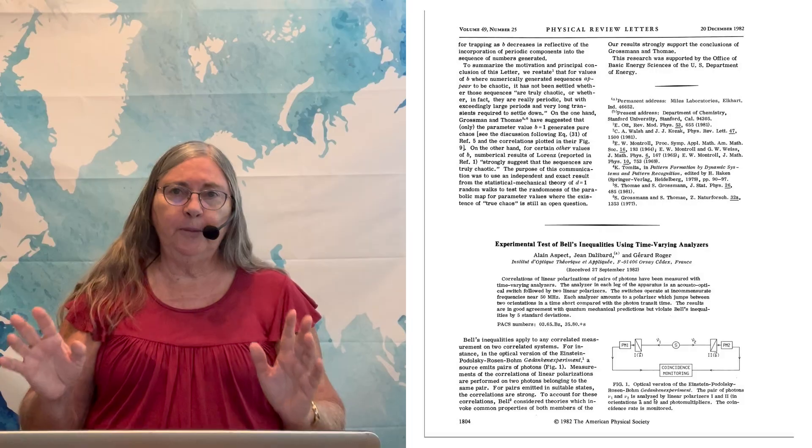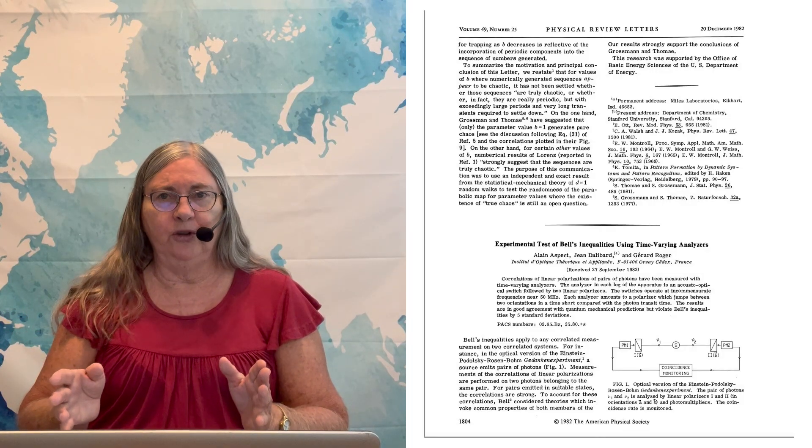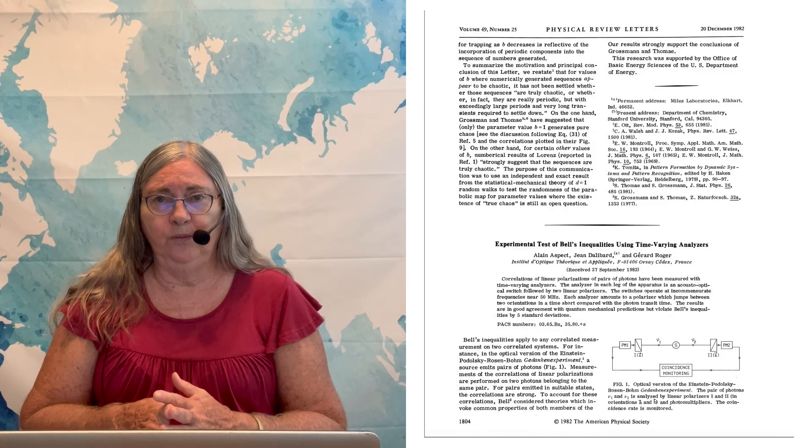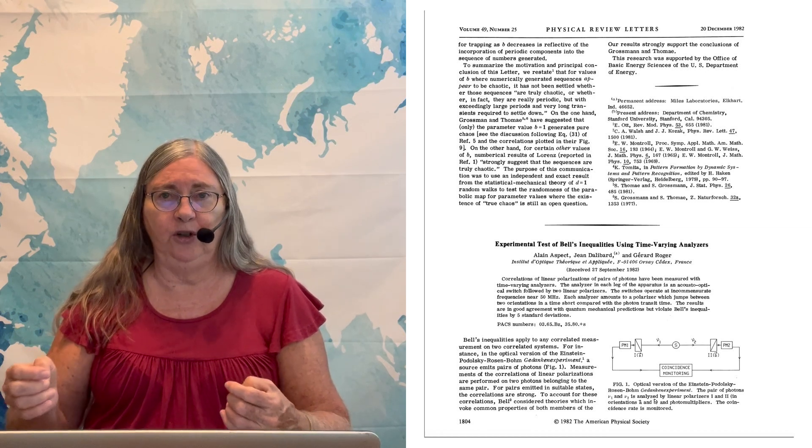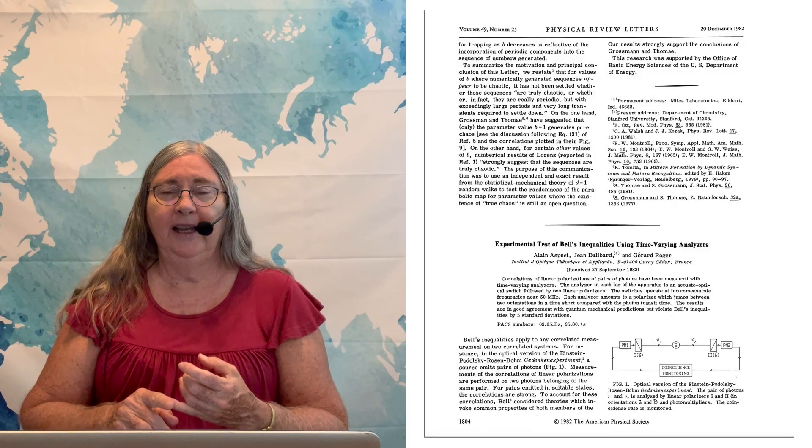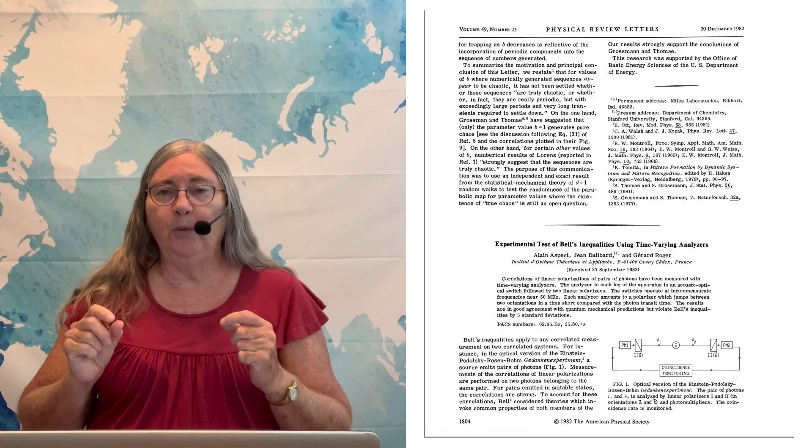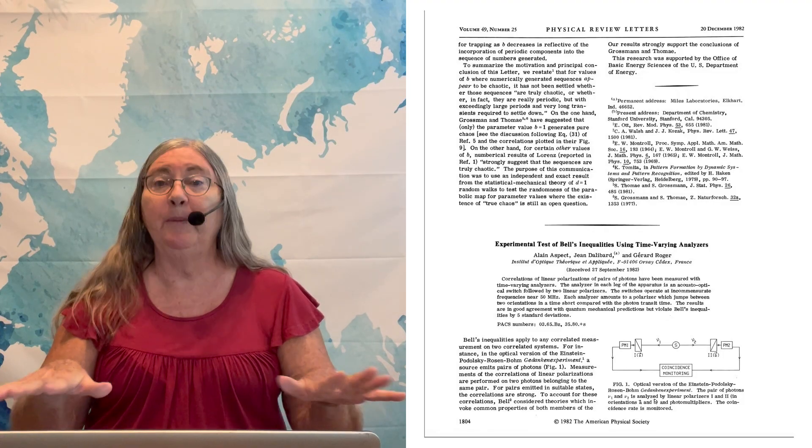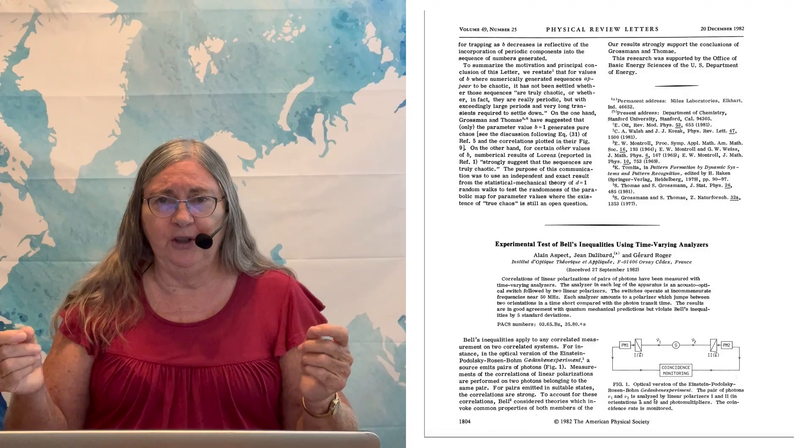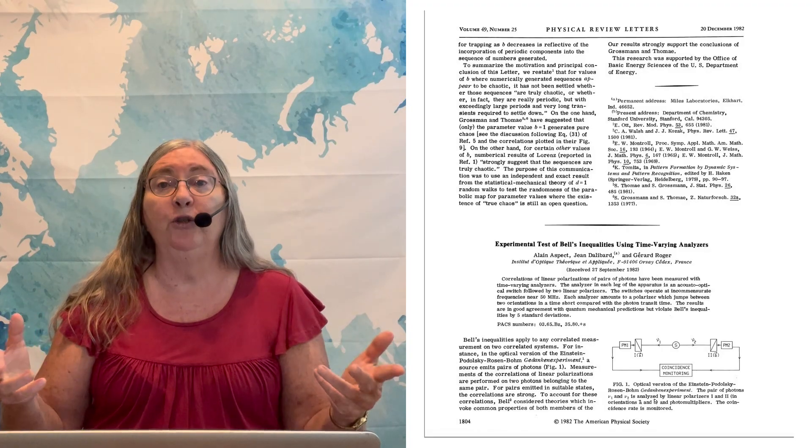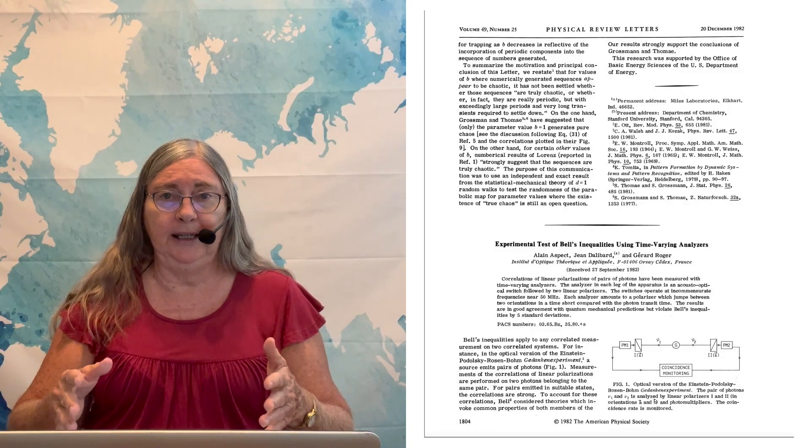And yet we see that something's happening that appears to violate Einstein's relativity. The key experiments with entangled particles were done in 1982. The Nobel Prize was awarded for work on entangled particles in 2022. Now what Bell's theorem tells us is that the results that we get from correlating the experiments on entangled particles show us that they're doing something faster than the speed of light. So that appears to be a violation. Quantum mechanics appears to be a violation with Einstein's relativity, and the experiments agree with quantum mechanics, not with relativity.